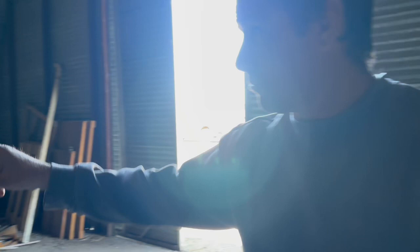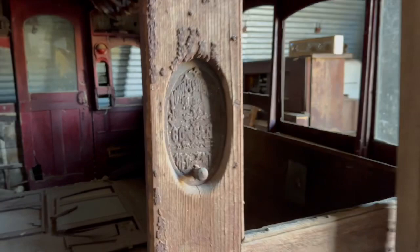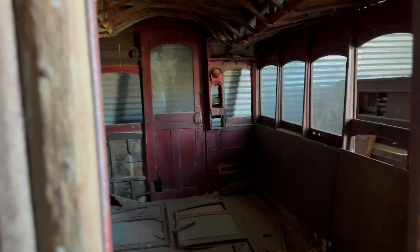Now it's rough, but I don't know how old this thing is. It has an old label on it, an old brass tag still on it. We look inside of this thing — it's just amazing. This thing's got to be well over a hundred years old. It's rough, but it's still here, still intact, it's been preserved, it's been saved, and it still exists. That's the crazy part about it.